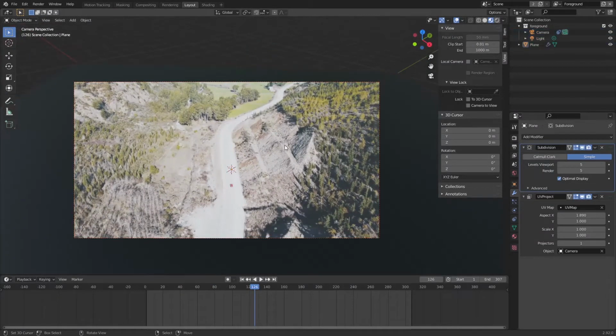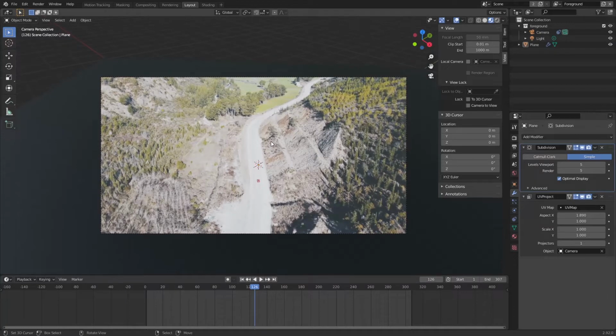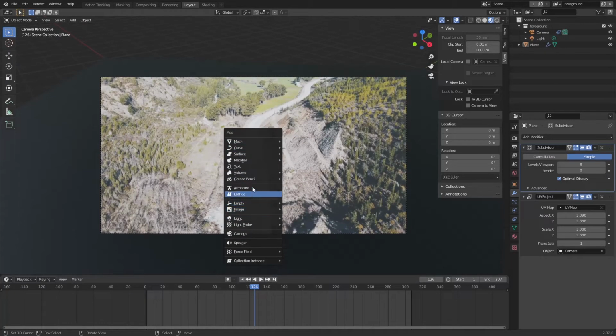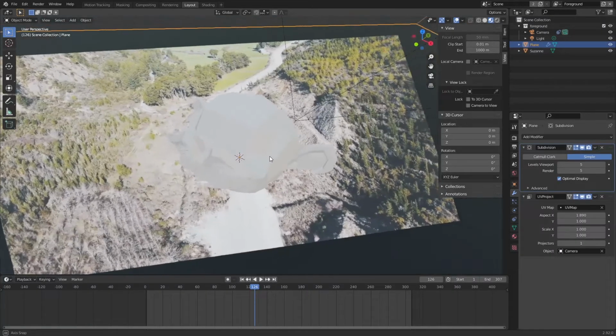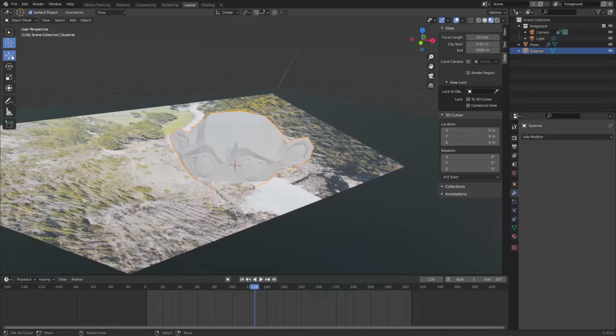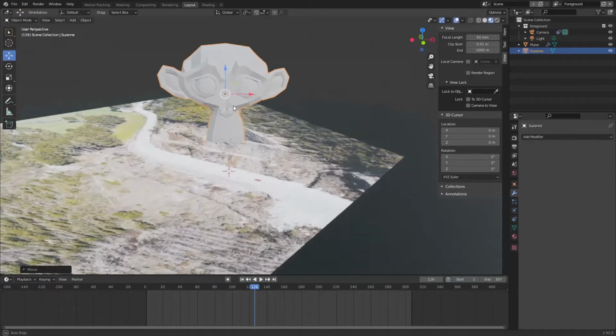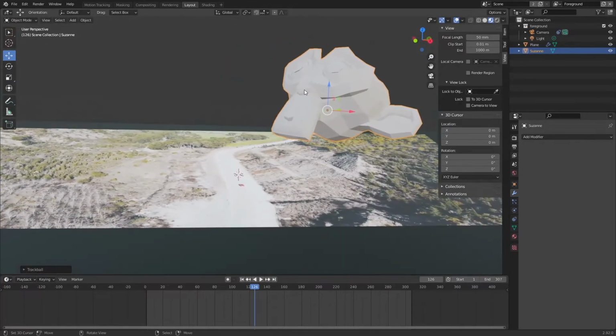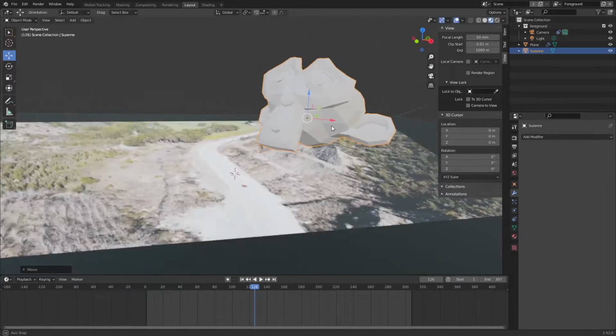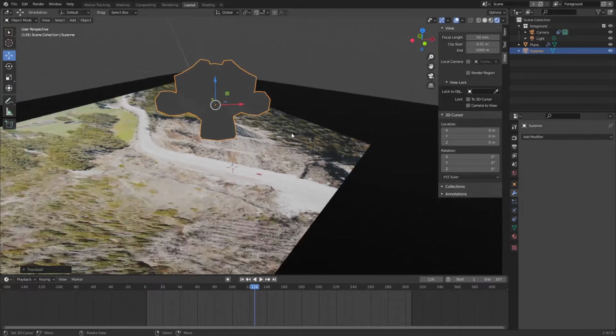I'm gonna put a monkey in our scene. So I'm gonna press Shift A, and then I'm gonna put a simple mesh monkey in the scene. I'm gonna drag it, put it somewhere here, you know, just chilling in the middle of the road, and then add it in here.